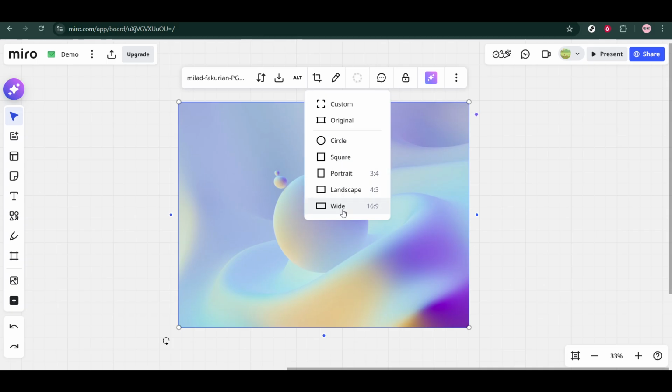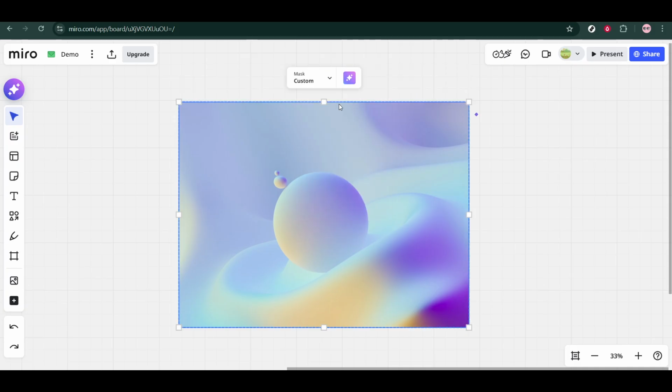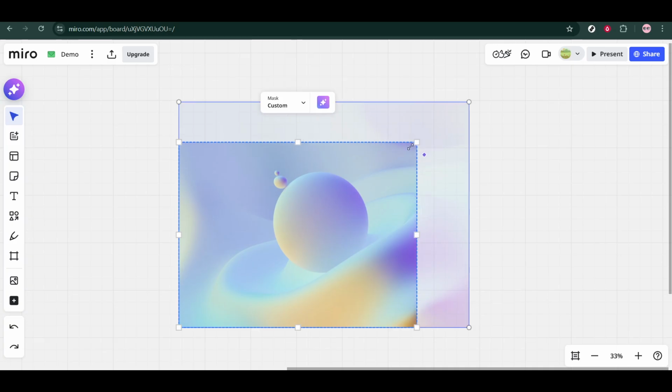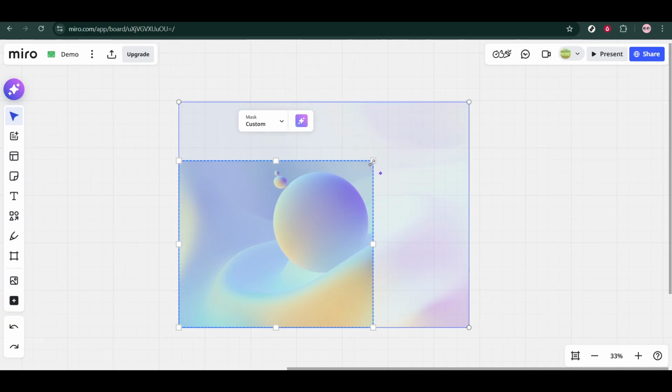If you prefer more control, choose the custom option. This lets you drag the corners and sides of the crop area to define exactly what stays in frame. As you adjust, think about the focal point you want to highlight: faces, key text, or important visuals, and position the crop box so they sit comfortably within the frame. Take your time here. Small adjustments can make a big visual difference.